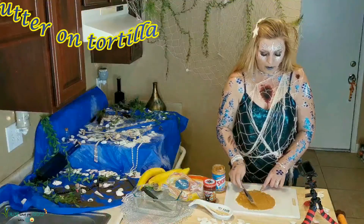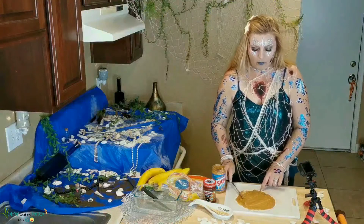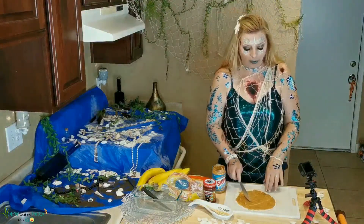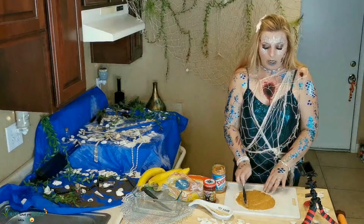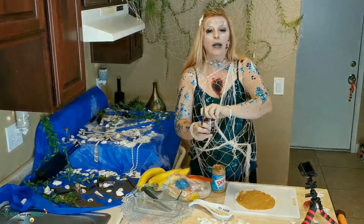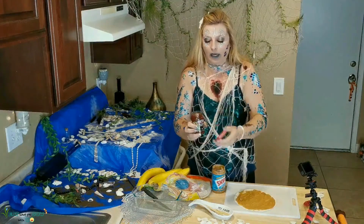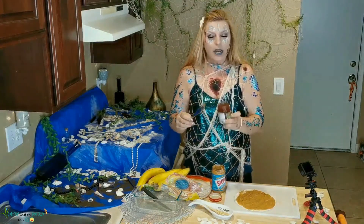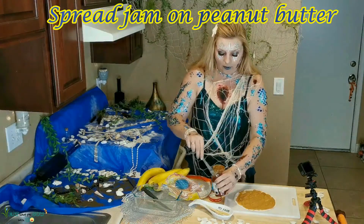I don't know how nice it needs to be — of course in the video it's like perfectly flat and level, but mine is not going to be like that. And then you want to do some strawberry jam, or whatever jam you have. I bought this and was super excited when I realized I already had it, so I was excited to use it.